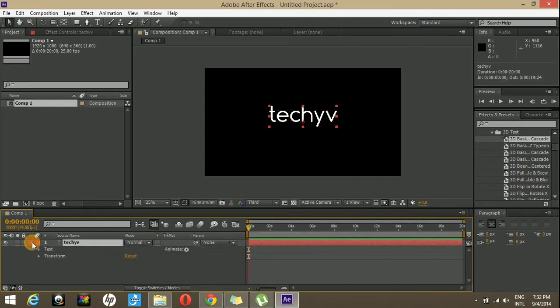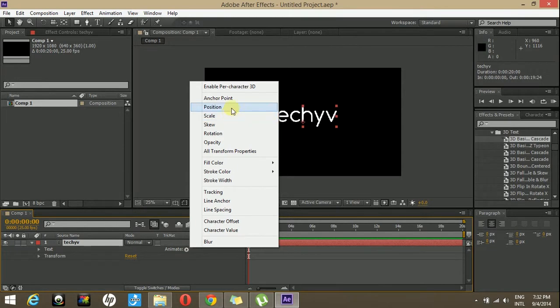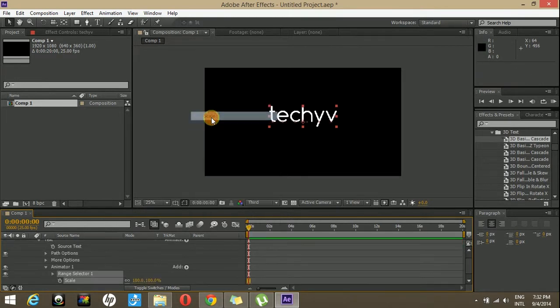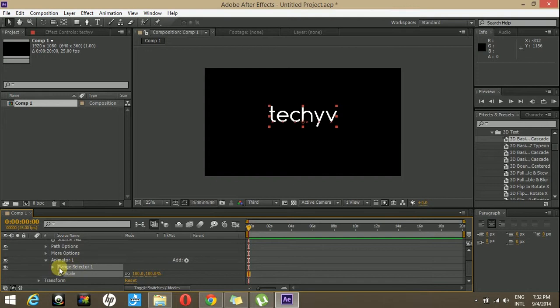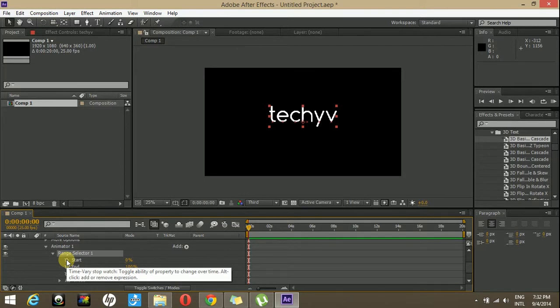But if you don't want this effect and you want a custom effect, simply press Ctrl+Z, go to the text properties, and here you can see Animate. Click it and you will see various properties upon which you can animate your text. Let's select Scale. When you select Scale, you will see various tabs under your text layer. It says Range Selector. Range Selector tells you the instant at which your animation will start and at which instant it will end.